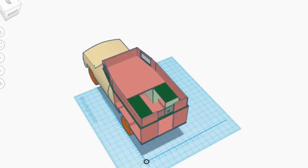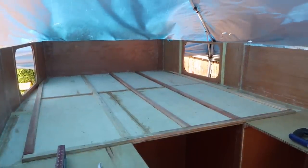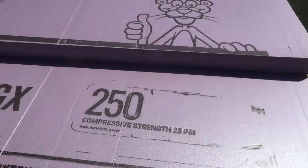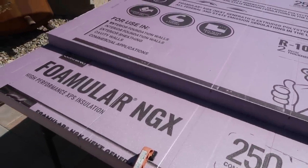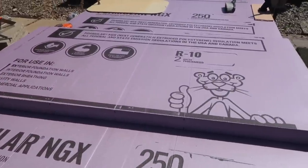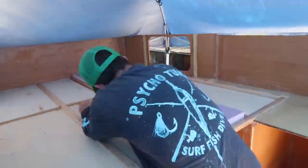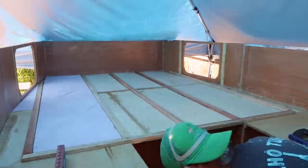With the inner pop-up walls done, I was ready to insulate the cabover floor. The pour foam I've been using wouldn't work very well for this wide, shallow space between the cabover frame. So it was fortunate that we finally got some XPS products back in stock here in California. I found a new product from Foamular available at Lowe's, marketed as NGX — an XPS foam with 25 psi compressive strength that meets the new emissions regulations in the US and Canada. Unfortunately it was only available in a 2-inch thickness. I found a basic hand saw cut through it pretty well, so I used that to cut the foam down to the thickness I needed using the cabover frame as a guide. It took some effort but produced acceptable results.